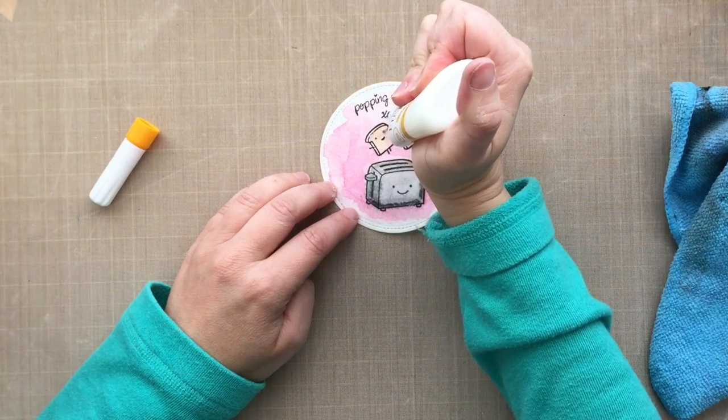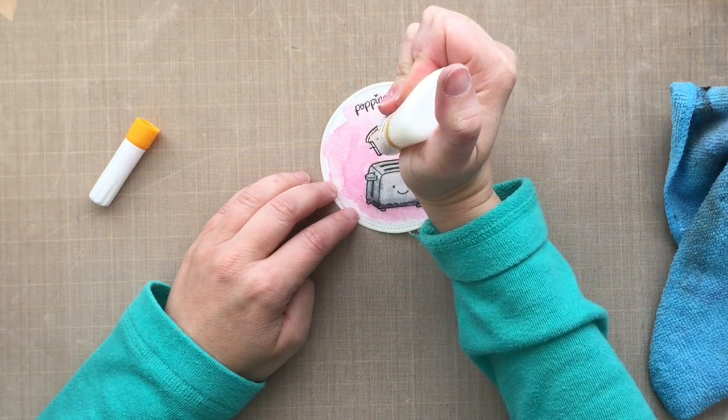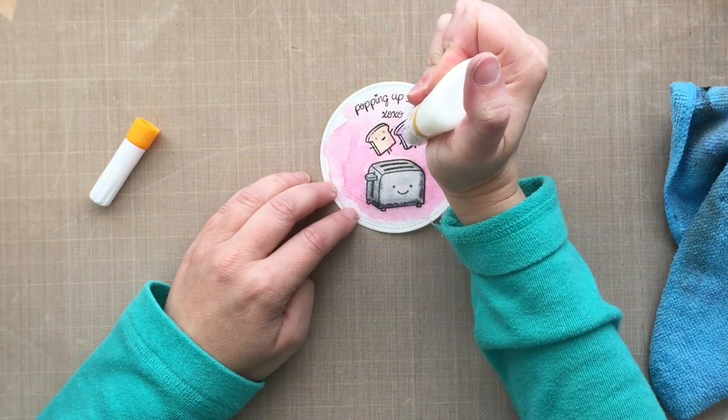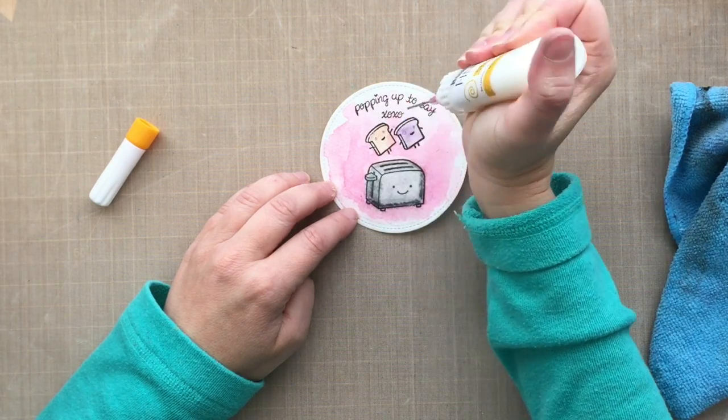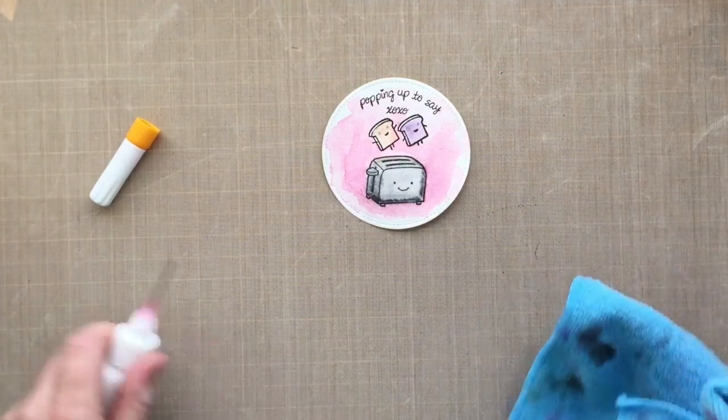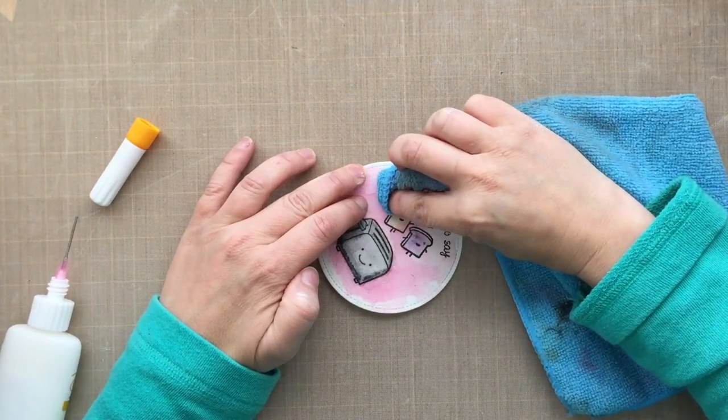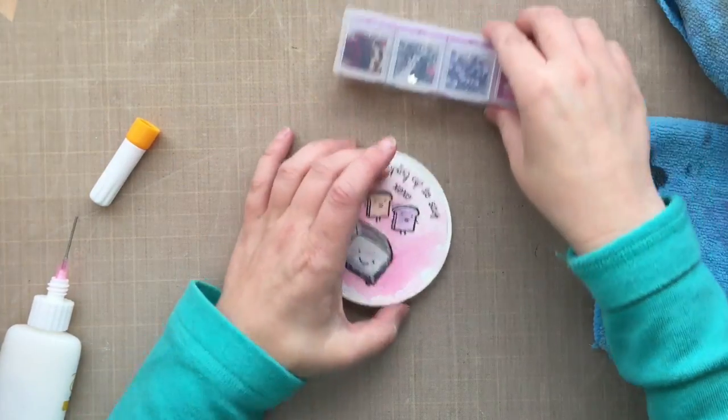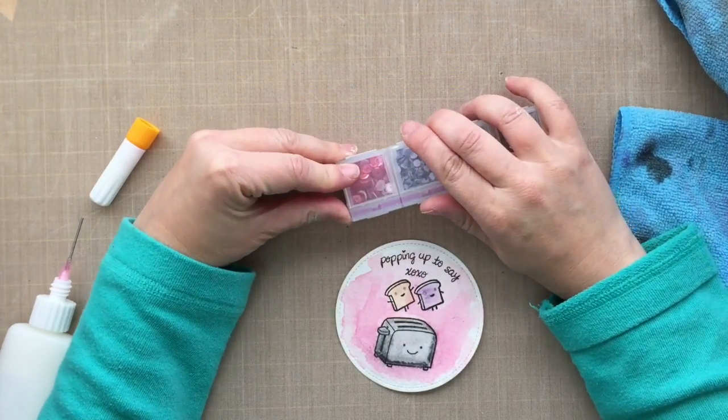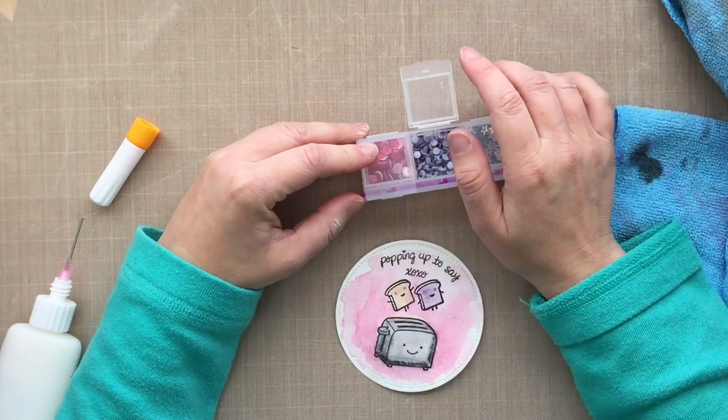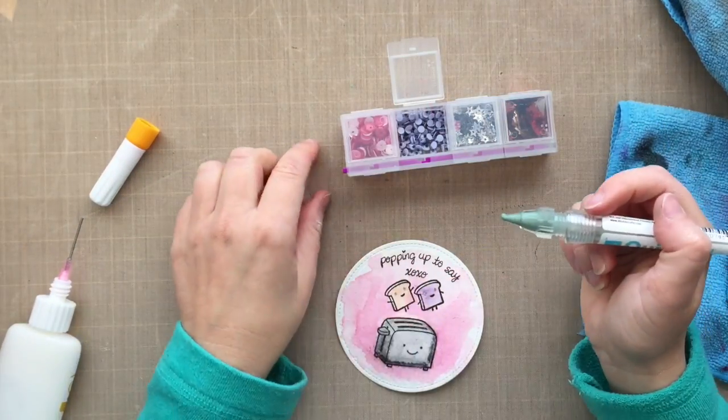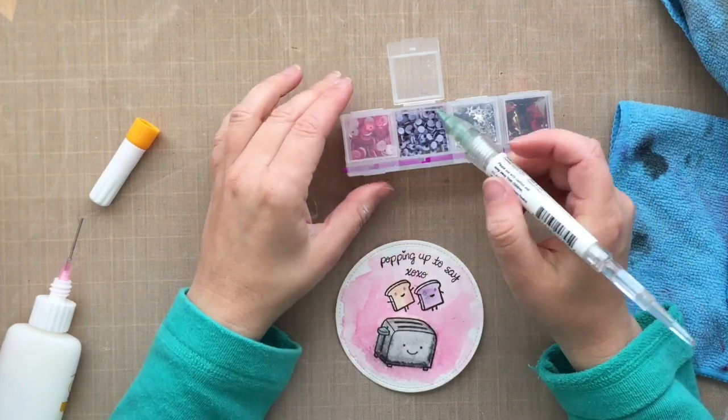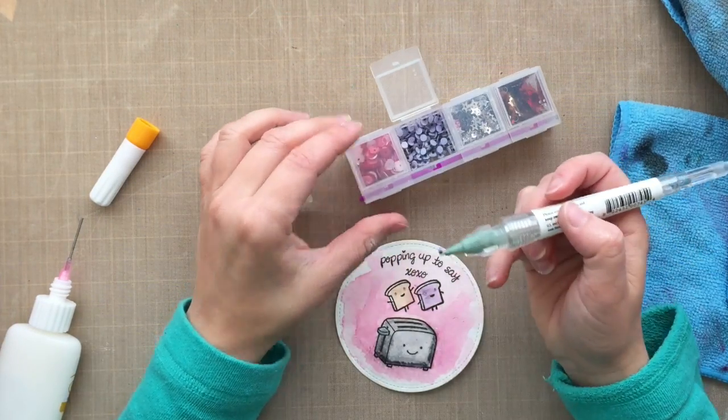Now this is a little doohickey thing I've seen several different crafters use for their glue because it has a fine precision tip. However, I put a bunch of multi-mat medium in it, and that's most of the glue that I use. And I don't like this bottle for that, so I'm not even going to tell you what it is. It's not going to be listed in my supplies because the glue that I put in it is so thick, it is so hard to squeeze out that end. I am like squeezing and squeezing and squeezing just to get that glue out. So this might be a great precision bottle for glossy accents or something that's maybe a little bit thinner than the multi-medium, but I am not a fan of using it for multi-medium.